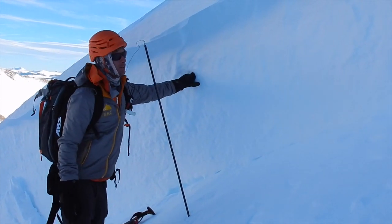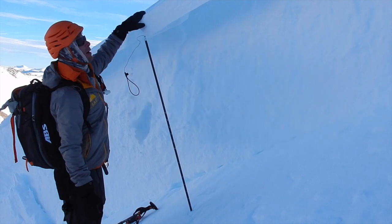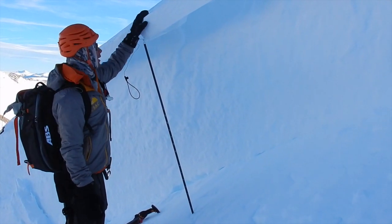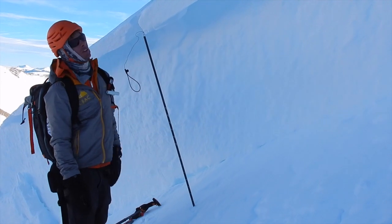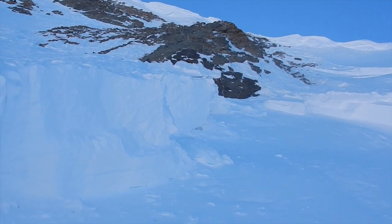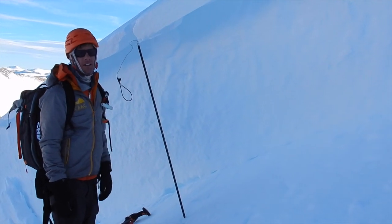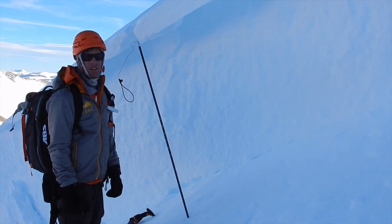The tricky thing about the alpine like this is that the winds have made it really variable, and now we've got a really hard cap on top, so you're not going to get any feedback that this is unstable. You're not going to see collapsing or cracking probably, but if you come to a shallow spot where you can collapse that layer — like maybe by this rock outcrop here where it's only less than a foot deep — that's where you might be able to trigger a slide. Even with snow pits, if you dug a pit here you might not see anything, but over in a shallow spot you might get some results. So it's highly variable, which makes the alpine pretty tricky right now.